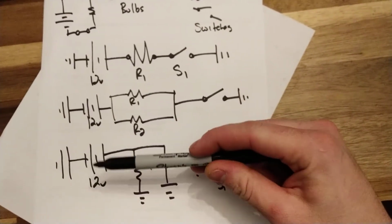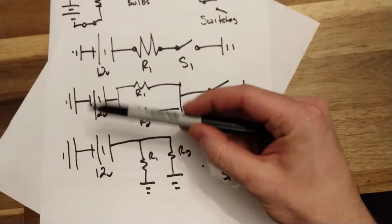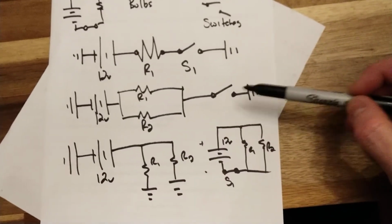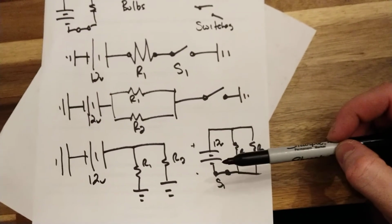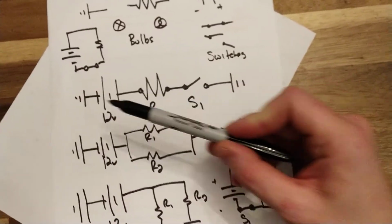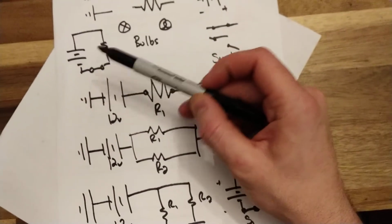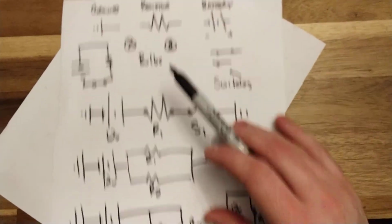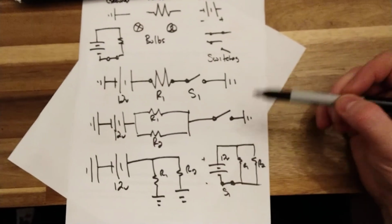Please label your batteries or your sources, okay? Please ground them, right? Please ground your branches if you're drawing it like this, or ground your branch or your whole circuit if you're drawing it like this. Here it's not auto grounded, but it grounds back to the battery, so you can see it. In your series circuit, please ground your battery if you stretch it out, ground your circuit. If you're drawing it as a square, you already ground because it's going back to the battery, and try and use the right symbols. All right, I hope that helps a little bit in drawing circuits.